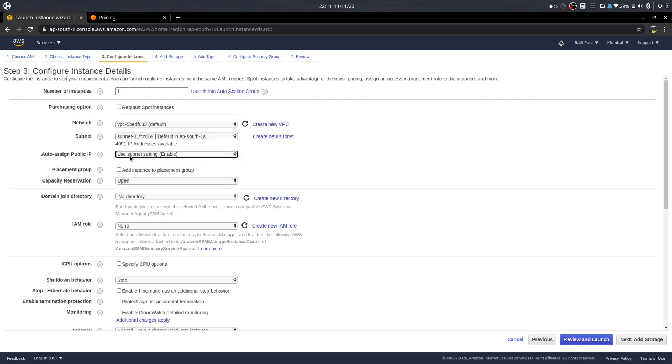Otherwise it's basically enabled by default, but there will be very few requirements not to connect with the internet, because if you want to connect to your instance, you require internet connectivity, right? You can later assign the public IP as well, but if you want to assign the public IP beforehand, then you should go for auto assign public IP enabled.